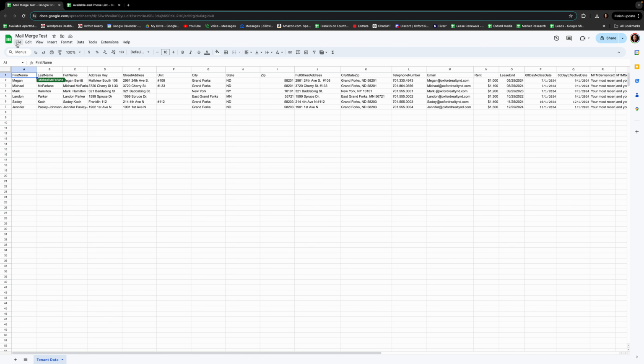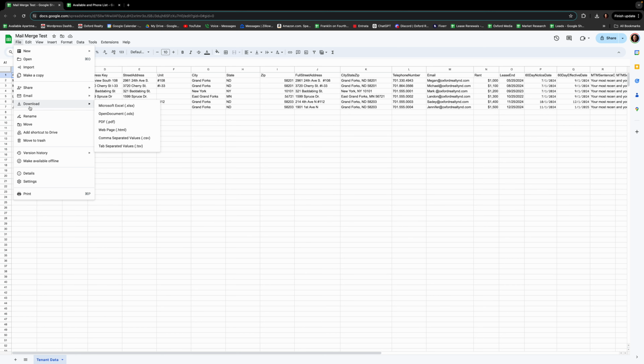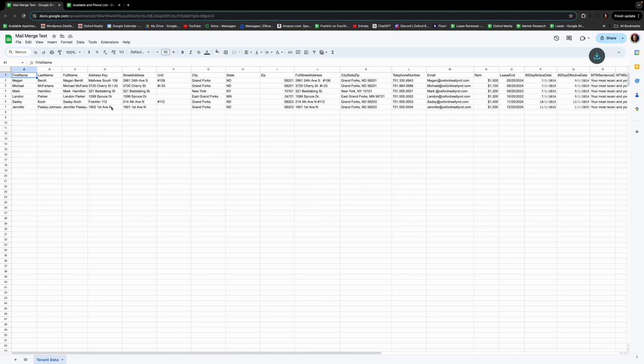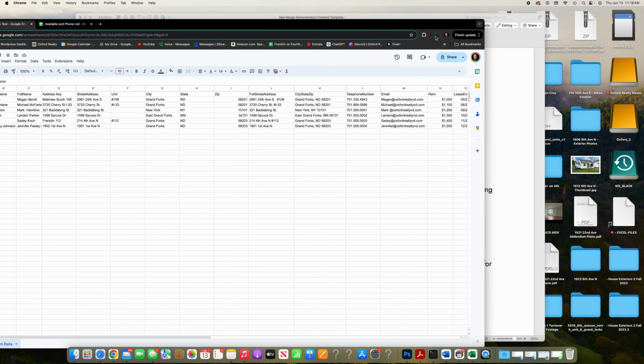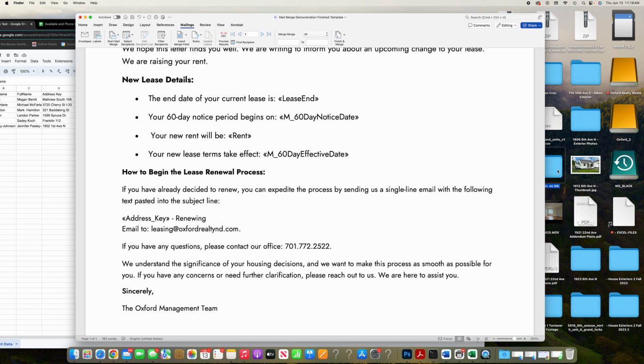So I'm going to need to download this file here into a Microsoft Excel spreadsheet first. You can use a comma separated CSV file here, but since Microsoft works together, you just want to do that. I'm going to get out of here quick and just let's do this here.